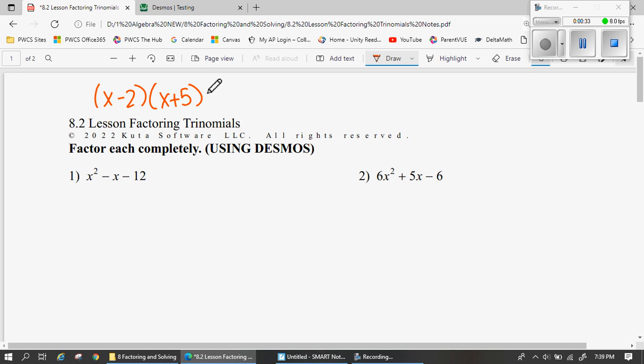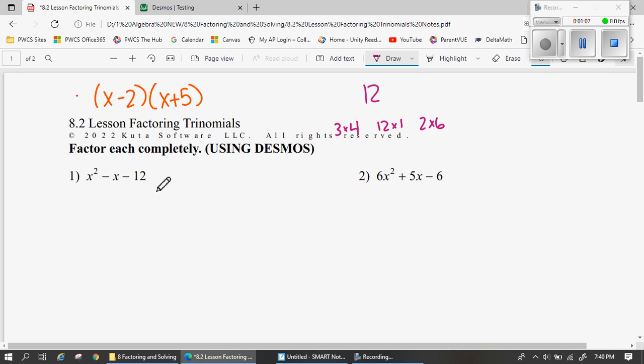Remember that factors are things that we use to multiply to make something else. So if we're talking about just numbers, not quadratics, I think I used the number 12 before. Some numbers that multiply to be 12 are 3 and 4. Those are factors. 12 and 1. Those are factors. 2 and 6. Those are factors. So these are all the factors of 12. I think I used this example when we were talking about finding the greatest factor.